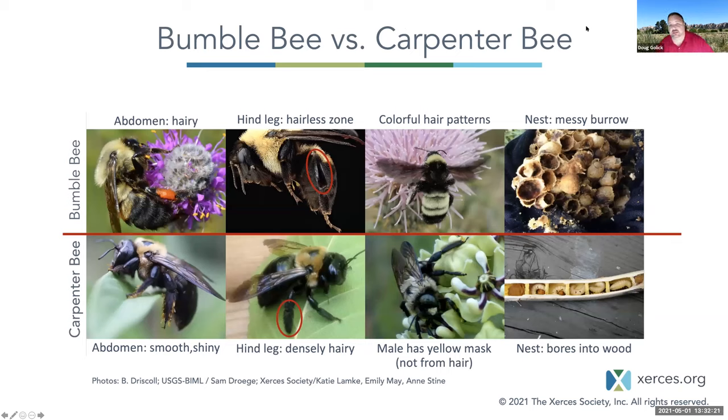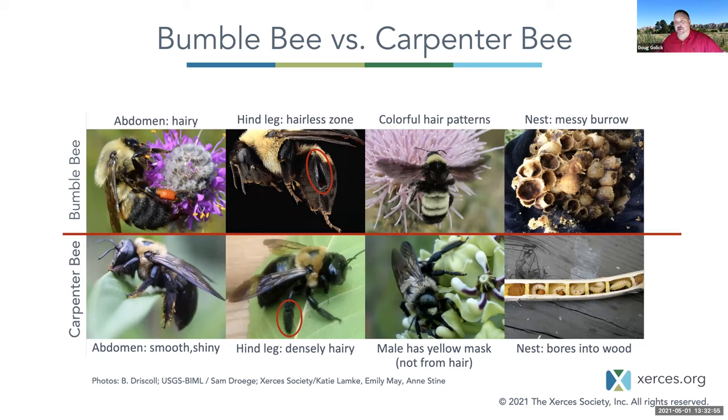The two that are really similar are the carpenter bee and the bumblebee. Those are the two that you might get confused. Rather than get too deep into this, carpenter bees have a very sparse abdomen as far as hair goes. If you look at the top box, where you have the bumblebees across the top of the screen, and at the bottom you have the carpenter bees, look at the abdomen. The abdomen is quite shiny in a carpenter bee. From a distance, they look very similar. They have a very similar buzzing sound.